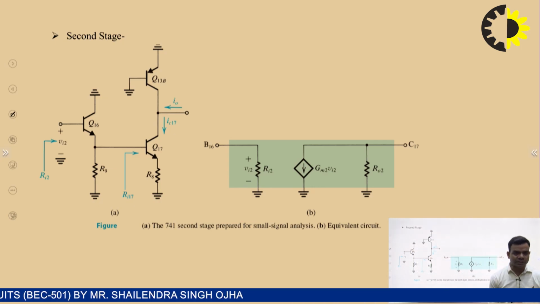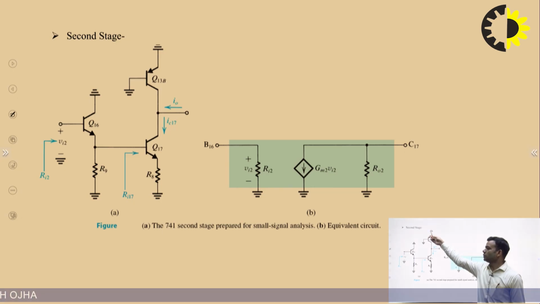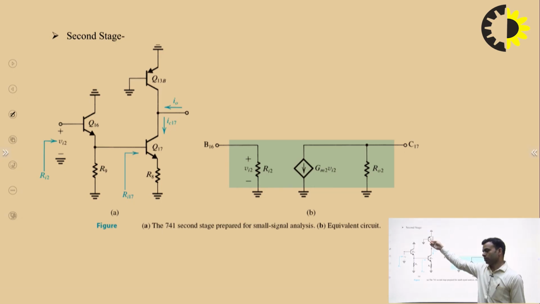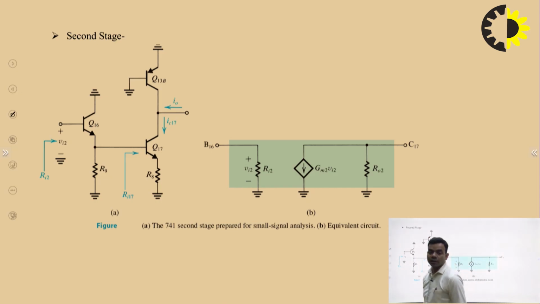We have done the same work in the sense that we have connected all the DC voltages by shorting them and then connected them to the ground like this. And if there would have been any current source, then we need to open them. Now see here, I would like to explain a few things. This is Ri2, that means we want to find out the input resistance and output resistance.